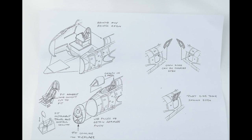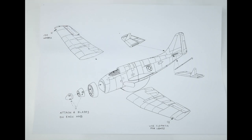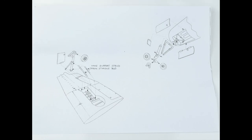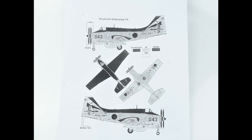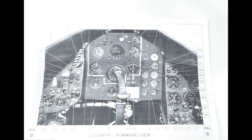The instructions give a high-level overview of how to assemble the model and consist of four pages of illustrations. The first page covers the cockpit and fuselage assembly. Sheet two provides details for assembling the wing and tail along with installation of the front intake cover, the props, and the spinners. Sheet three covers landing gear and wheels, and sheet four provides details for installing the radome. There is also a four-view drawing of the Gannet with specific markings for the aircraft flown off HMS Ark Royal in 1978, and a detailed cockpit instrument panel reference sheet.